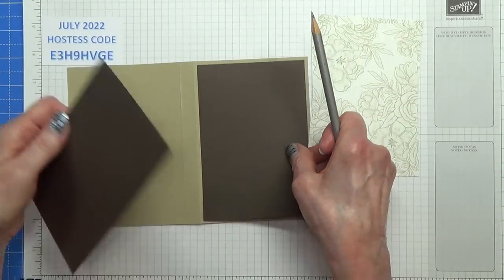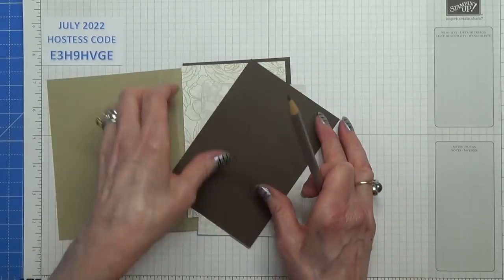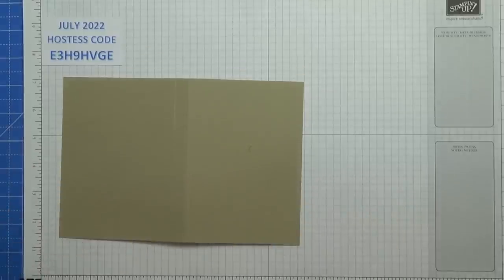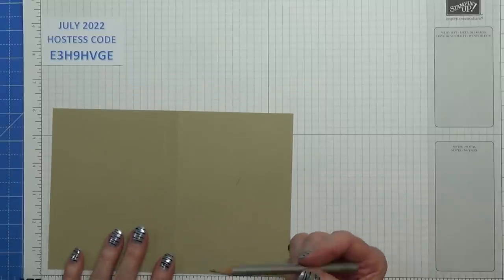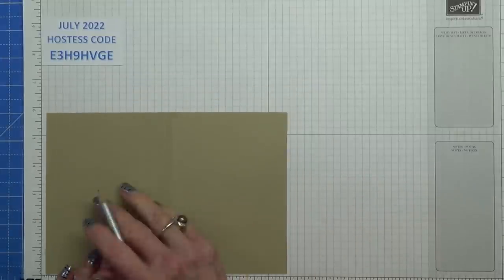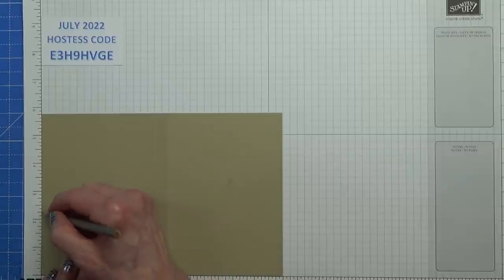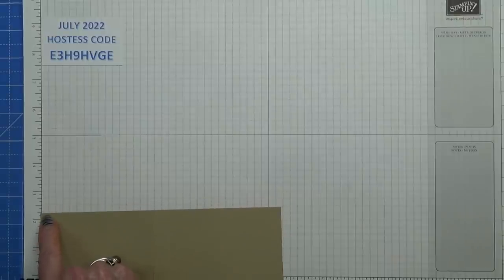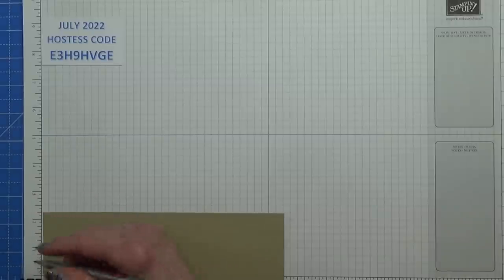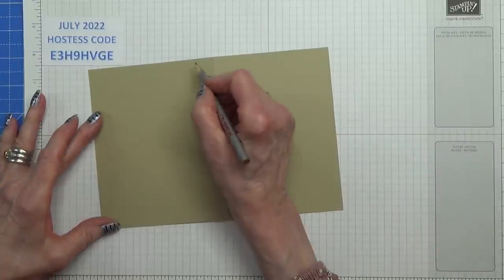So these are the pieces that are going to go on there — this needs to be cut, and that is going to be going on that, so that also needs to be cut. Now this really does need to be precise. On both sides here we need to measure up at 2¼ inches. I can see my measurements down here, so I'll put that on the bottom line, make sure that's straight, and mark at 2¼. Then I need to mark 2¼ up there as well, starting with the cardstock at 2¼ and marking the baseline. We need to cut from there up to that corner.